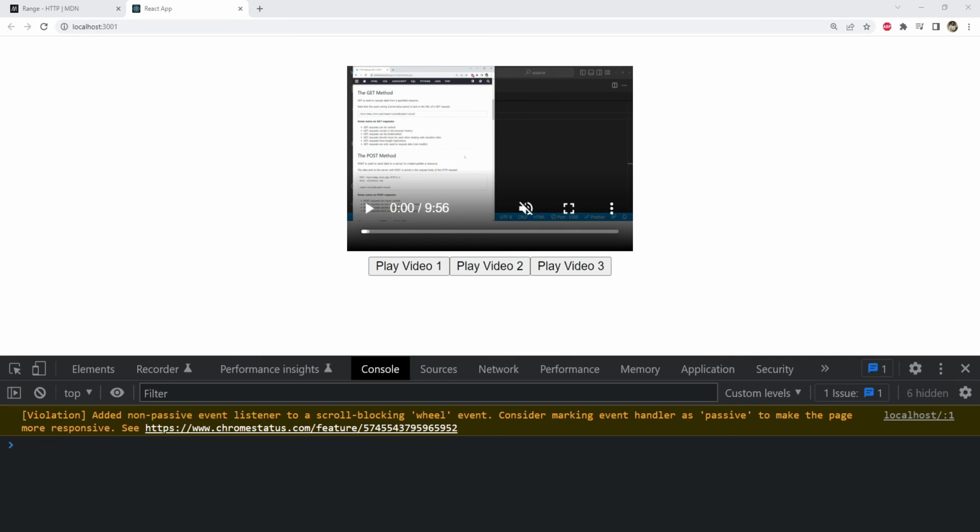And with just a few lines of code, we have set up a working example of how to stream video with a Node.js backend and a React frontend using JavaScript code. You can customize this example to fit your specific needs, such as adding more entries to the video map object or adding more features to the player.